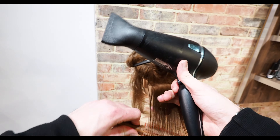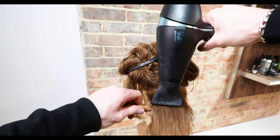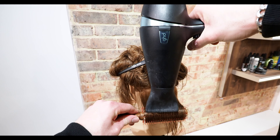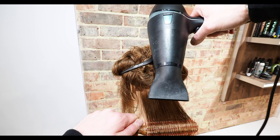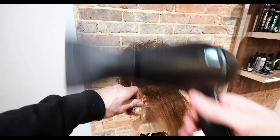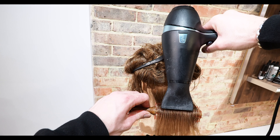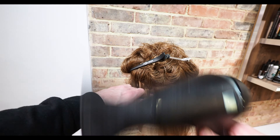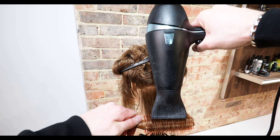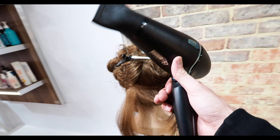We go straight in working on our ends. Because we've spent time drying the roots off, the roots will dry really quickly — so we go in with the round brush, bring it out to the ends, wind it round. Hot tip: don't put heat directly on the brush when you're doing intensive blow drying — you'll melt your brush. Try to aim the airflow just past the brush so it's smoothing the cuticles down, then wrap up at the ends and wind it back in, keeping the airflow on the edge of the brush. That gives us a nice bevel on that edge.